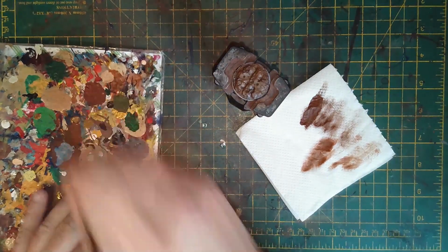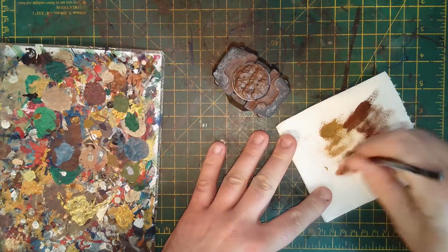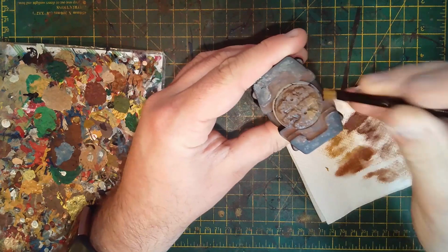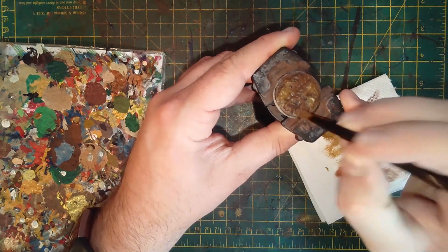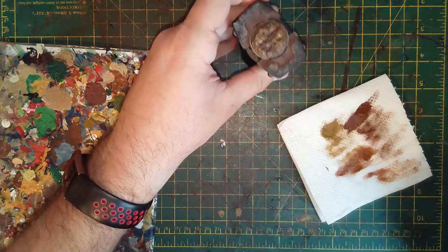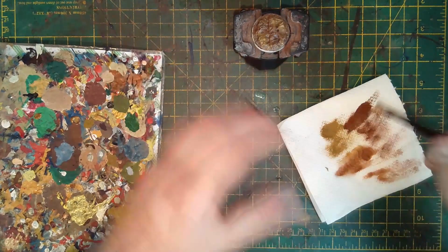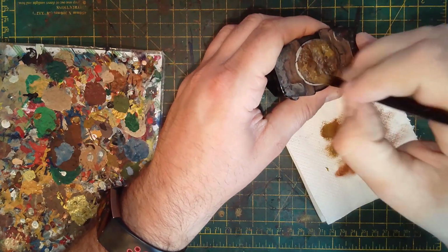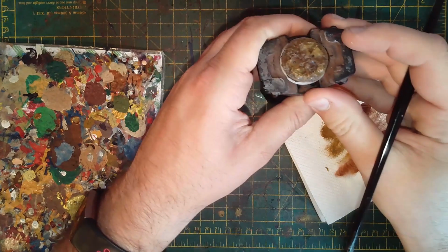So this is my very messy palette. Again, it's the same dry brushing method, getting a bit on the brush and then wiping away the excess. Then here we're just focusing on a couple of spots, just to add a bit of variance. You can apply as many or as little as you want for these. I recommend picking out two or maybe three spots and vary the sizes of them. And again, you can do one or two passes depending on how strong you want the colour to be.